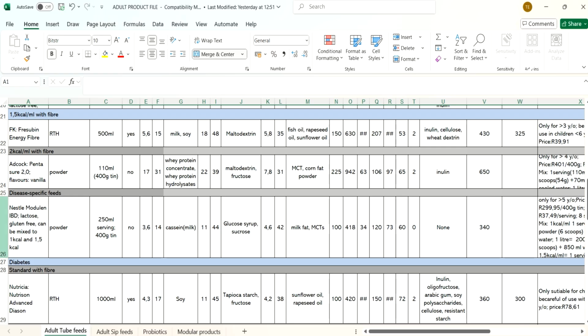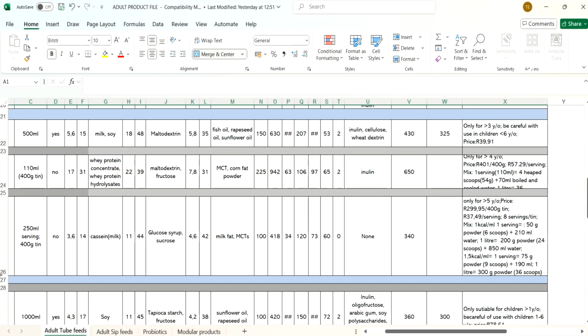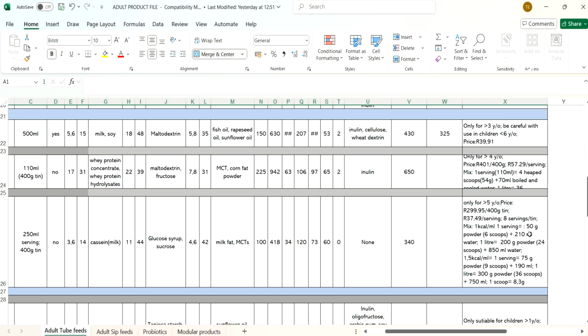So yeah, you add in all the information. This one is a powder, so you can add in the serving amount, as well as the tin size. So this was a 400-gram tin. If you look at the additional information, so I'm going to just widen that up a little bit. Okay, so I've given the ages that it's suitable for, the price, etc., and the price per serving. Also how many servings are there per tin. So we know how to calculate, say if you are issuing out a TTO for a patient, you know how much to calculate, etc., right?